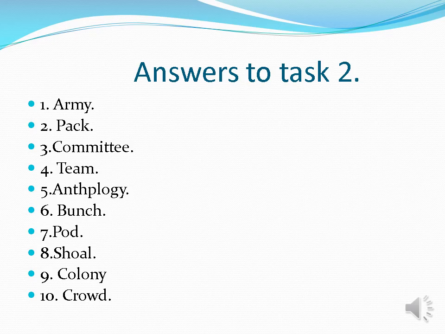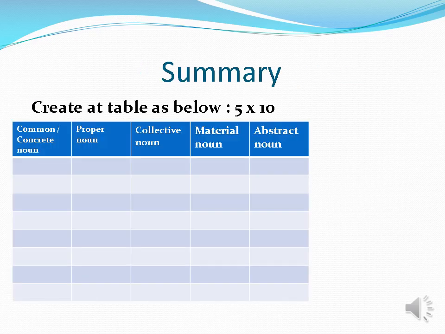Okay, I'm going to move on to the final task, which I've called, so that you know the titles that you are going to write. So in the first one, it's common/concrete nouns. The next one, proper nouns, collective nouns, material nouns, and abstract nouns. So this is by way of summary. So I'm going to move on in 5 seconds from this slide so that you know what the task is. Okay, I'm moving on to the other slide.